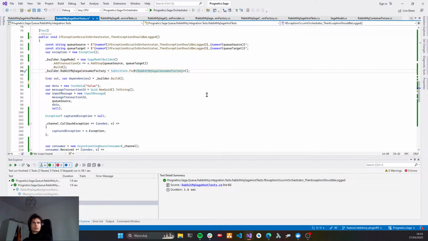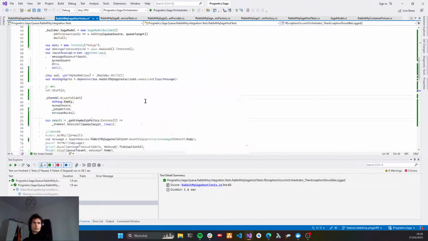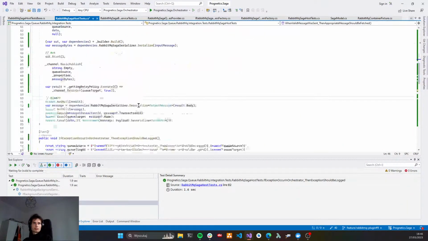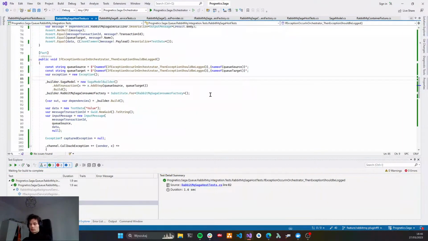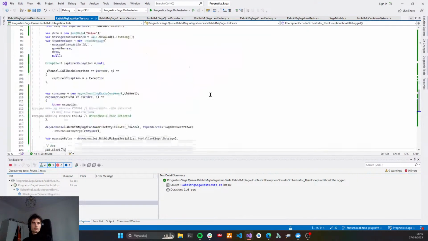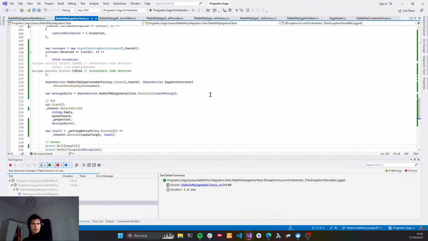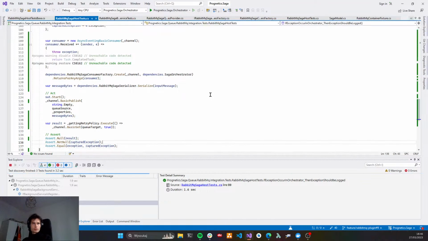Let's inspect. Maybe I will just start this test in the background, and let's go to our plugin. Let me show you how it works. Start, yes.